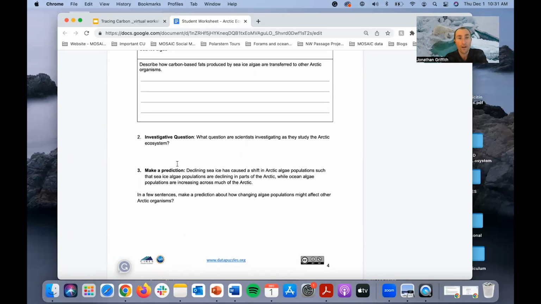Students will explore and evaluate their prediction by analyzing a data set as part of part 3, supporting ongoing changes in thinking.